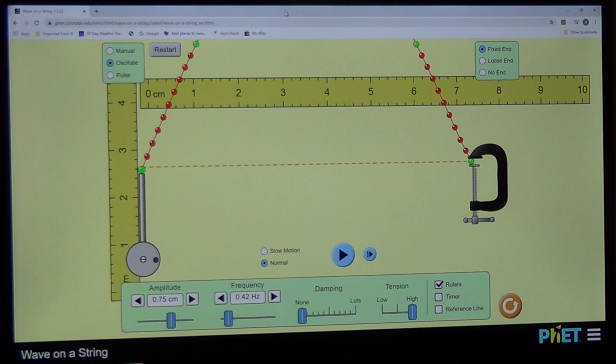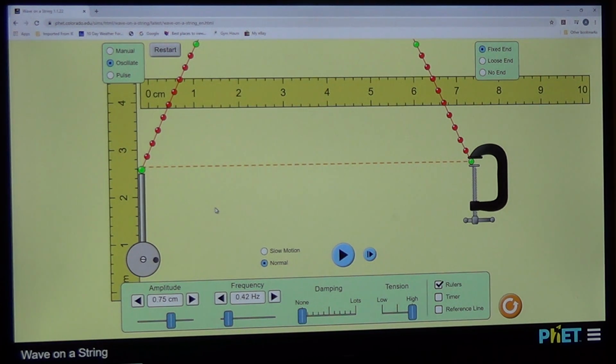Now what you'll notice is it gets very, very high. That's because we don't have any damping turned on. None of the wave energy is leaving. So as you add more energy, it's going to get a taller and taller amplitude. In real life, you'd hear noises, you'd have some of the stretching creating heat, so some of the energy would leave to a point. But this is a situation you've probably heard of, which we call resonance, where if you continue to put energy in at just the right moment to match the frequency to make the standing wave, the waves will get larger and larger. So there's your standing wave.